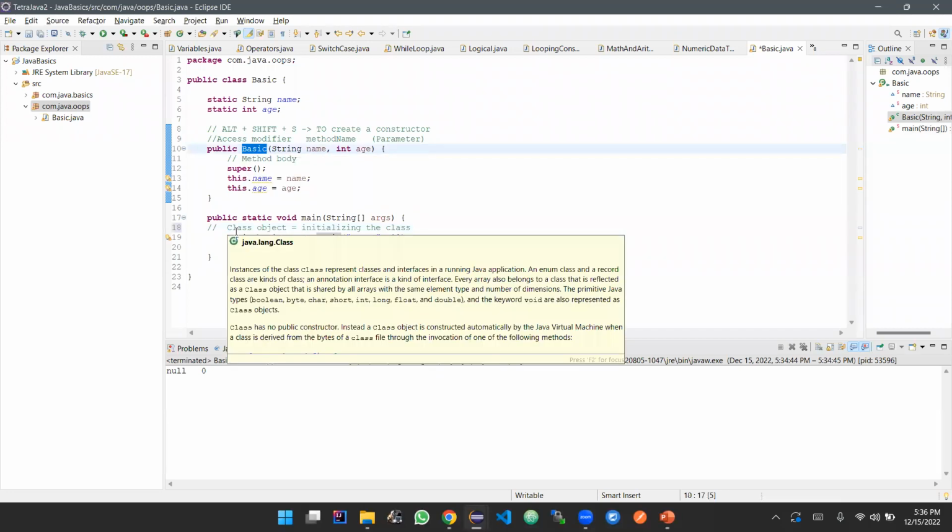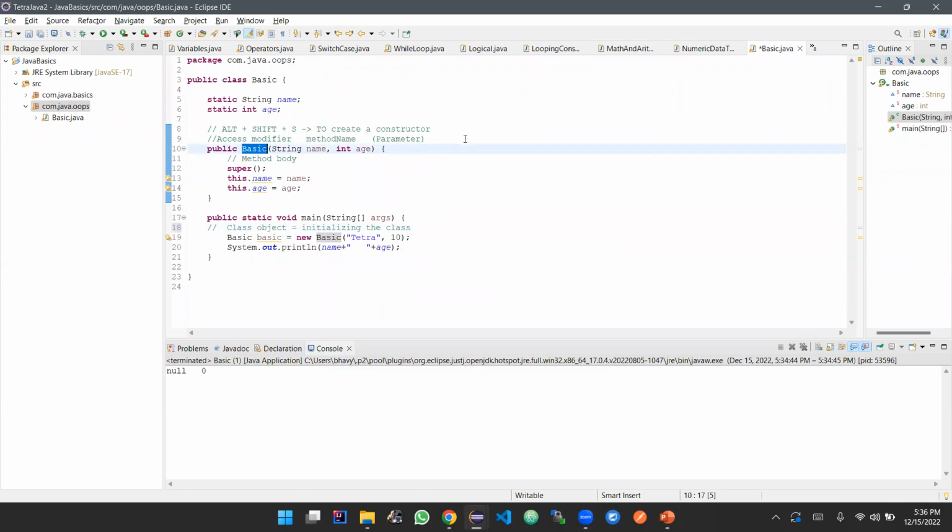So when we try to create an object of a class, that means we are indirectly invoking the constructor. So what am I passing? I'm passing tetra and 10. This tetra value will be assigned to name and the 10 value will be assigned to age. That's it. Now this name will be assigned to name and this age will be assigned to age.